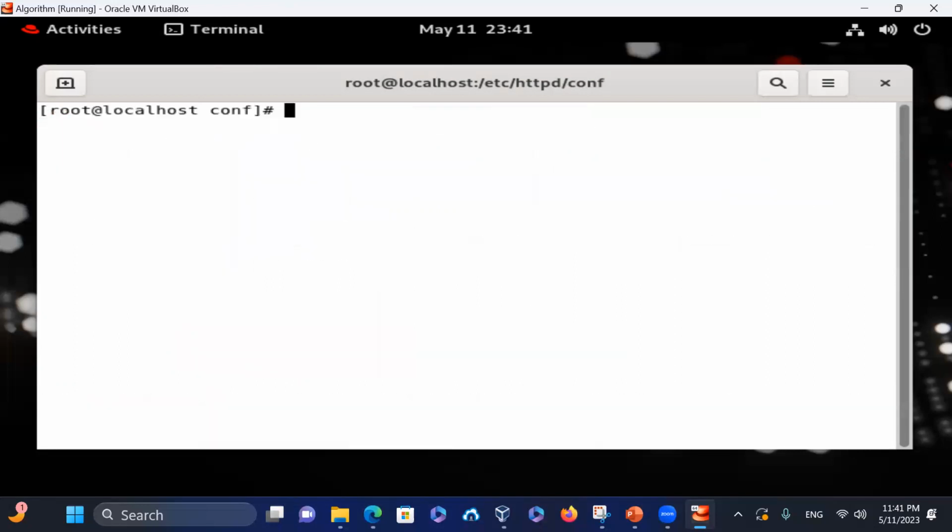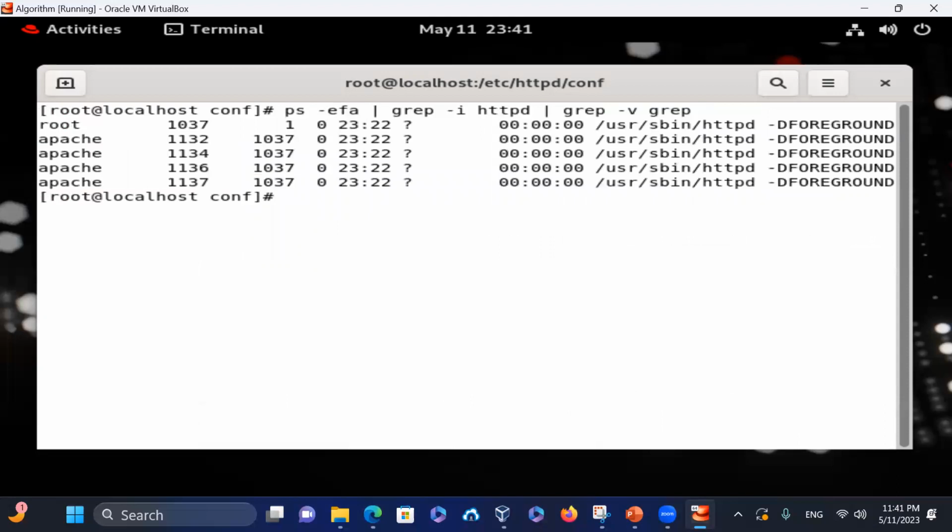So now notice that if I do the same command here, I know that there's 1037, and then I could say, okay, systemctl, let's do a reload first.